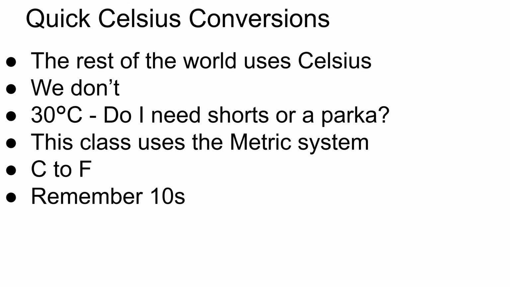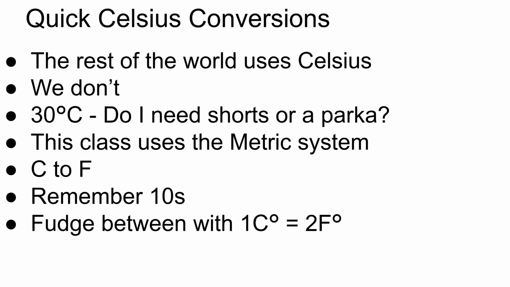The key to the Celsius conversions is to remember the tens. In between the tens, we're going to fudge with 1 Celsius degree equals 2 Fahrenheit degrees. If you've already watched the other video, you know that 1 Celsius degree equals 1.8 Fahrenheit degrees. Because we're just doing a quick conversion, we're going to fudge and say, for this quiz, 1 Celsius degree equals 2 Fahrenheit degrees. It's really 1 to 1.8. We're only doing this for this lab quiz, not the rest of the lab.